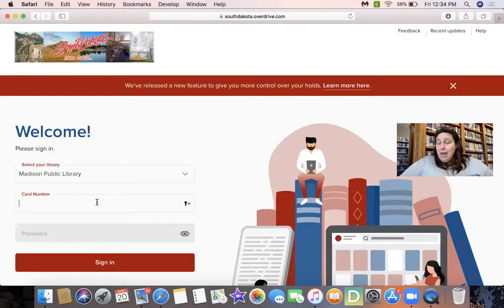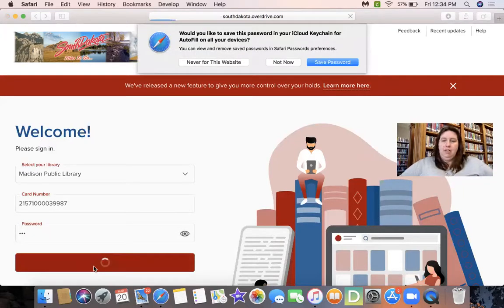I'm going to use the Interlibrary Loan dummy account for this particular demonstration. And then your last name is in all caps. Again, note, if you have a last name that's longer than 8 letters, it is just the first 8 in all caps. And then you tap sign in.